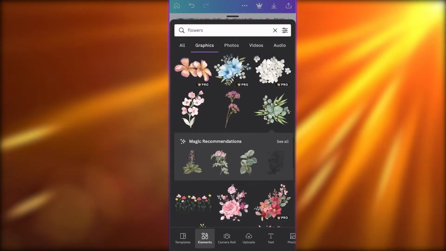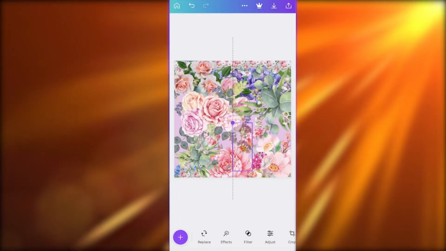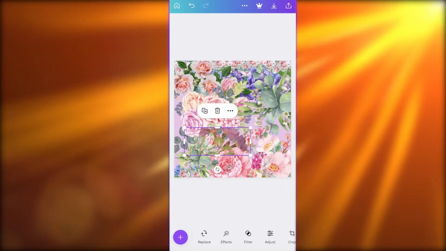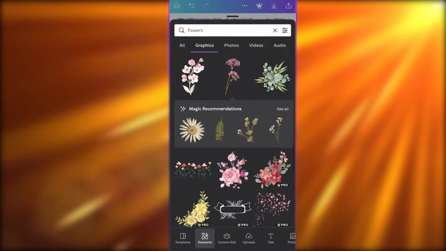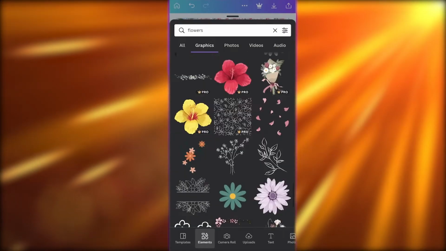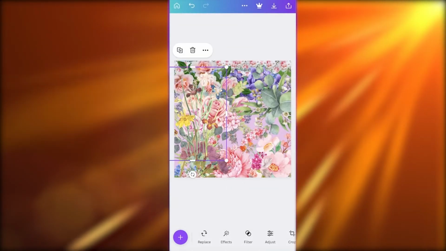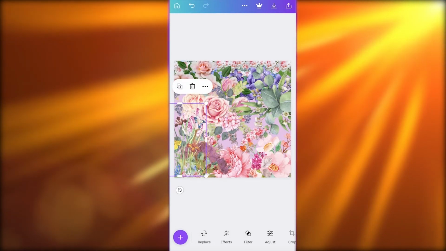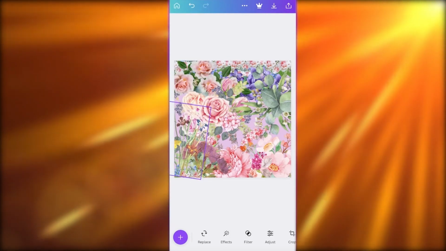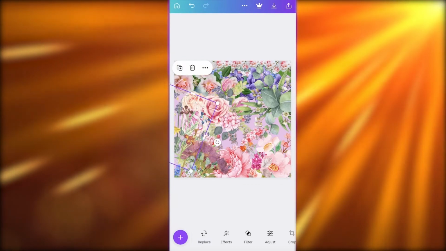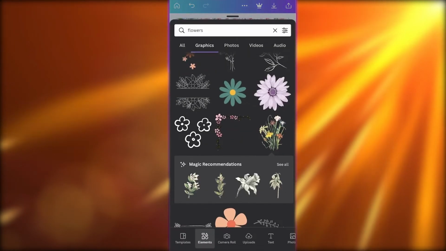Then we're just going to add more items into this little illustration. Then we're going to add more. And you can just keep on scrolling down, and you will get a lot of different options to add to the canvas from the Canva platform. So now we're just going to rotate this image slightly. Then I'm going to place it over here, and now I'm going to place the final image.